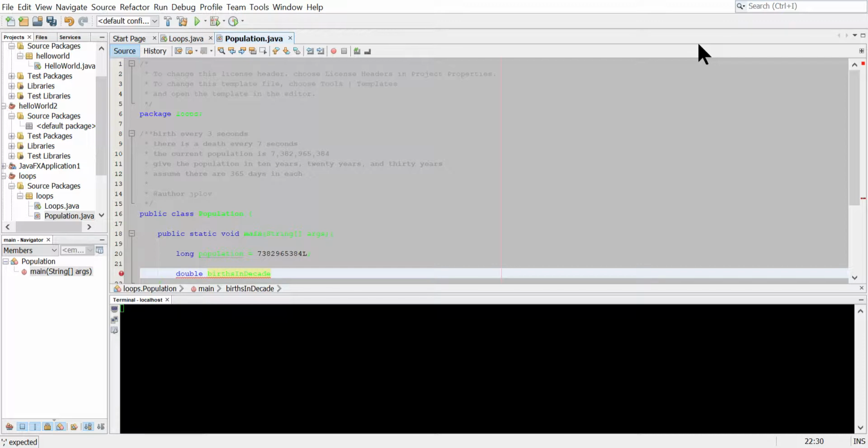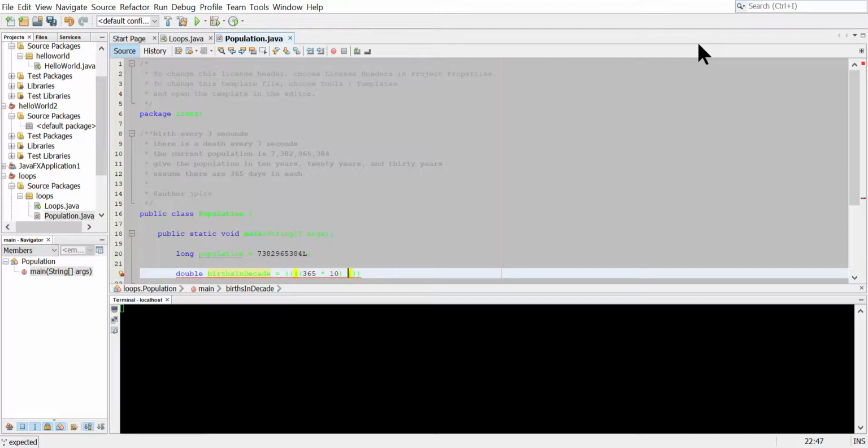Okay, equals, all right, we got 365 days in a year, so we'll put 365. We'll multiply that by 10, and that will give us the amount of days that are in a 10-year period.